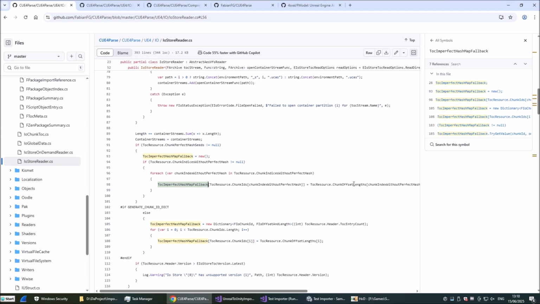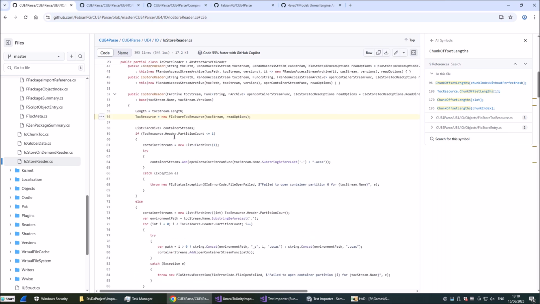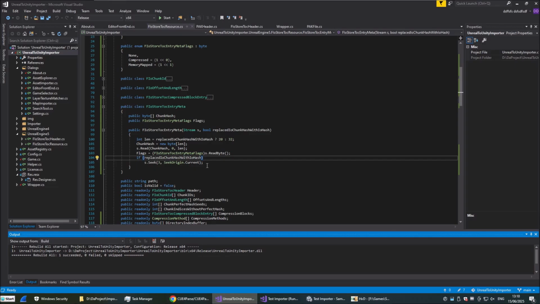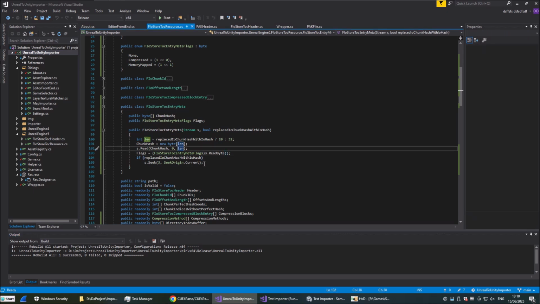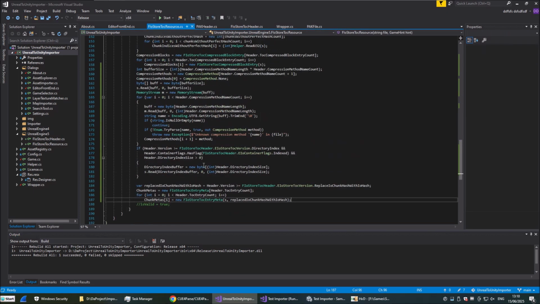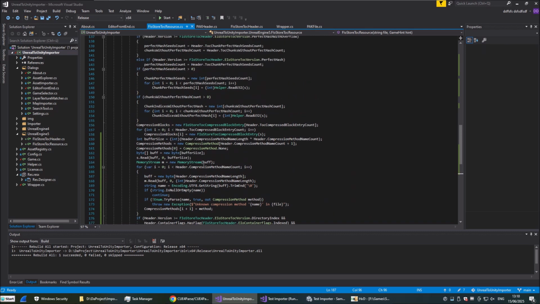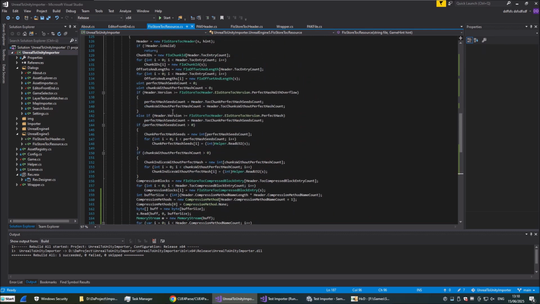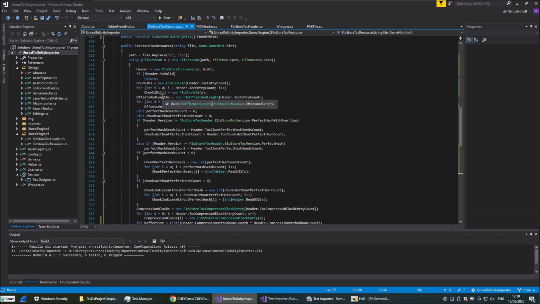Top resource chunk offset length. It comes from top resource. Wait, we should already have that. Chunk offset length. Offset and length, yeah.